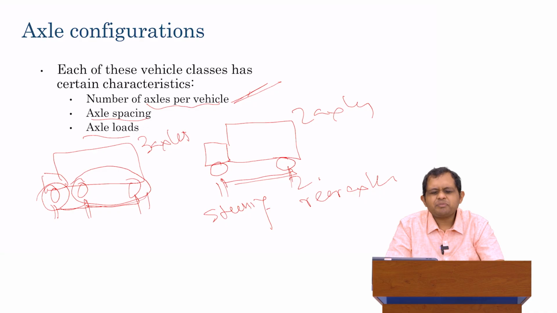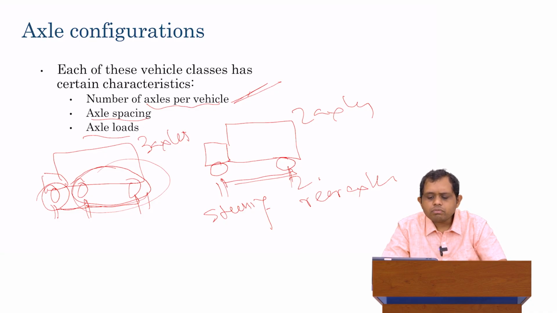The steering axle is primarily holding up the engine, and it's holding up the driver. That, of course, is a negligible weight compared to the engine, but it's the engine and the driver and parts of the chassis which is being held up. Whereas the rear axle in the 3-axle case is what's actually holding the heavy load which the truck is carrying. So different axles might be holding a different amount of load depending on the configuration of the vehicle.